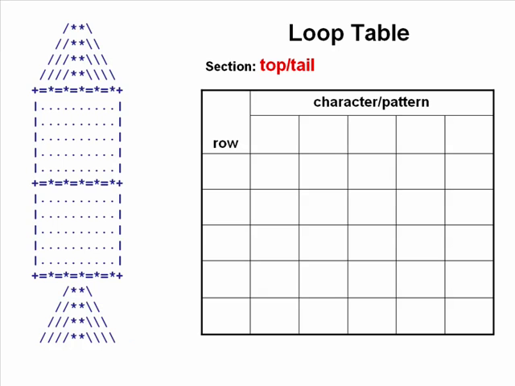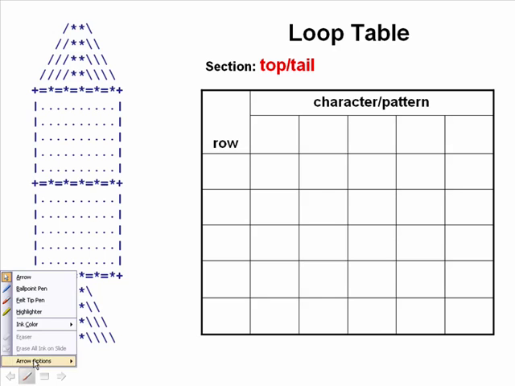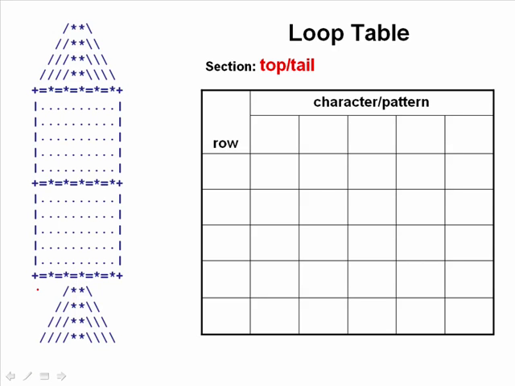Here's our loop table. What you want to do is look at the characters you're going to draw in each row, and then as you go down the rows, figure out how many of each character you'll need to print on a given row. Looking at our rocket, we'll see that the rows are made up of blank characters, slashes, asterisks, backslashes, and then there's a new line character as well. So across the top of the table I've got: a space, a slash, a star, star, a backslash, and a new line character.